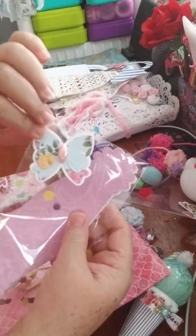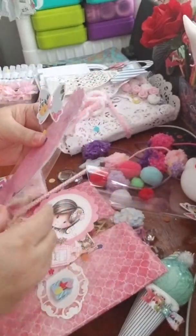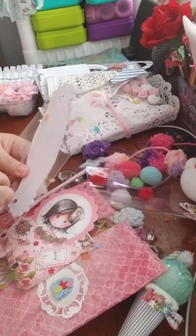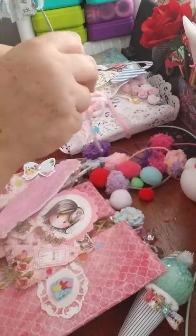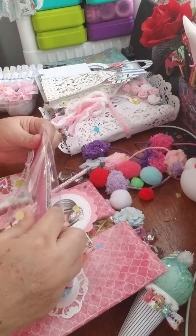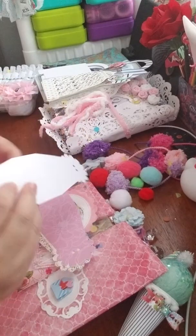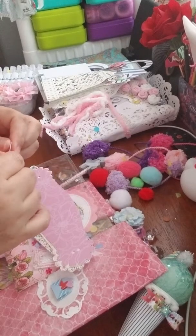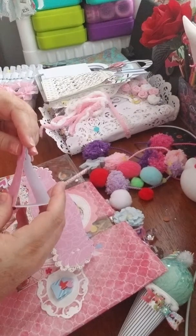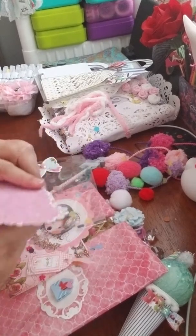By the way, she made this. The butterfly bows. She made this. And I have to see what this is, because this is the other one. Oh. Because this one, that's a topper. Yeah, that's a topper, if I am not wrong. Oh my God, it's a topper. Yeah, it goes like this. Wanda, I will talk to you later because I am not sure. I'm going to talk to you later.